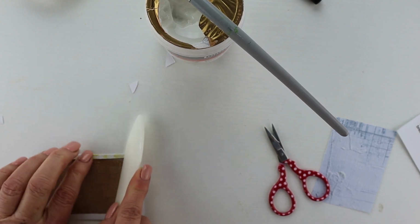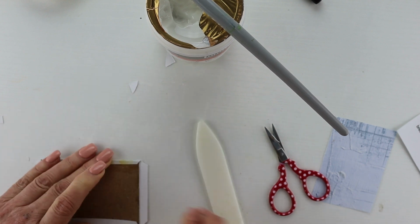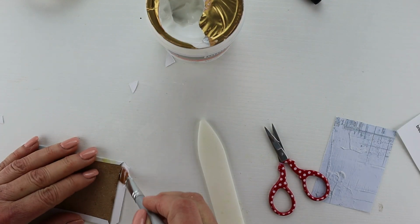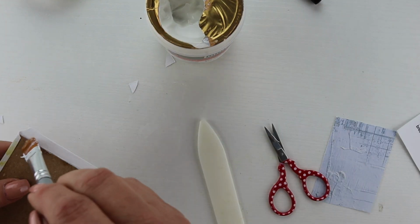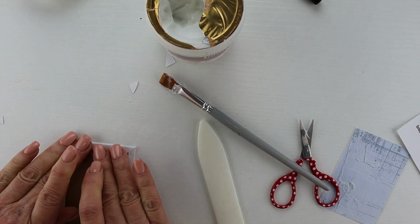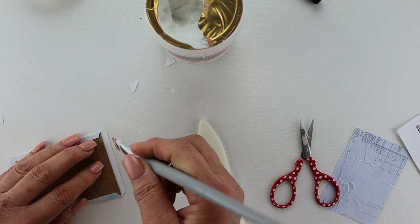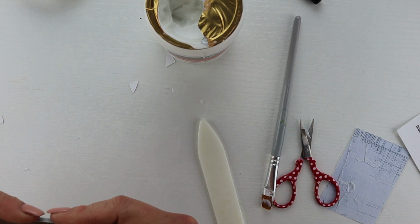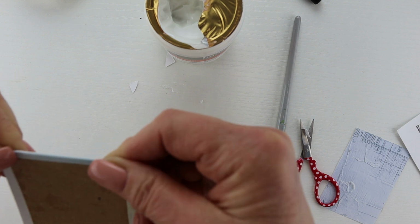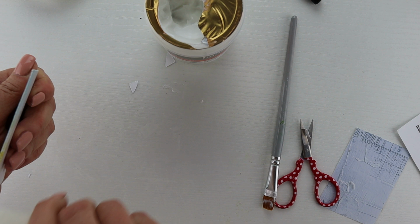So acrylic medium is often used as a sealant on things, but it is essentially a glue. Okay, there we go. Just like wet glue, it takes a minute to grab hold. And then we're going to go on this side. You could use wet glue for this part. You don't necessarily need to use this, but since I've got it out, we're going to. All right. Okay. And then I'm going to run along my edges, make sure they're adhered tight.